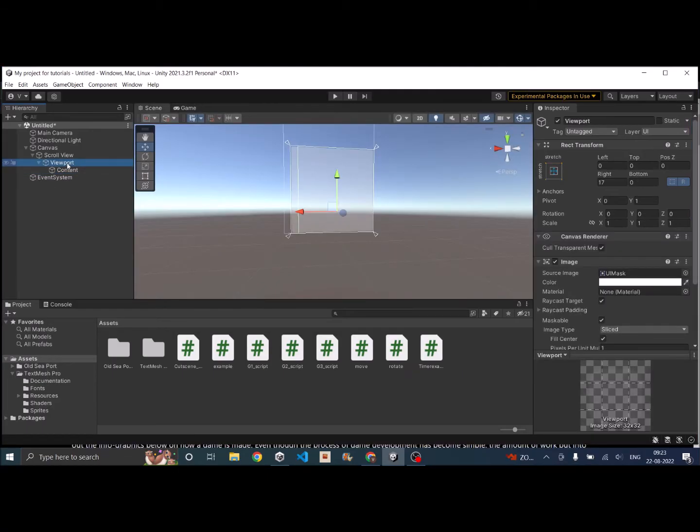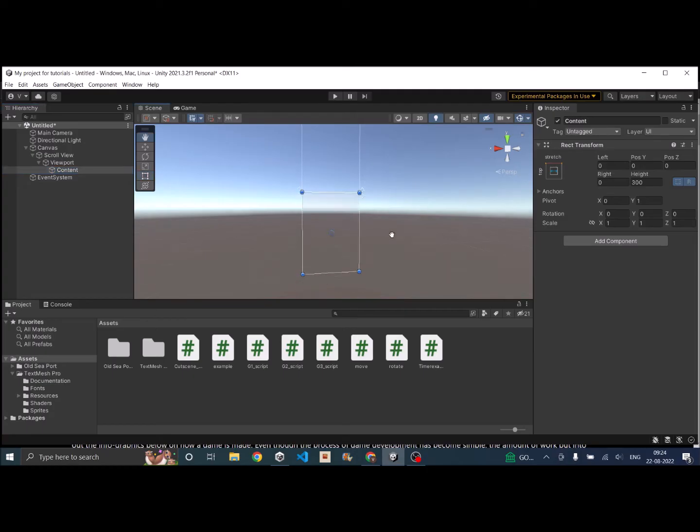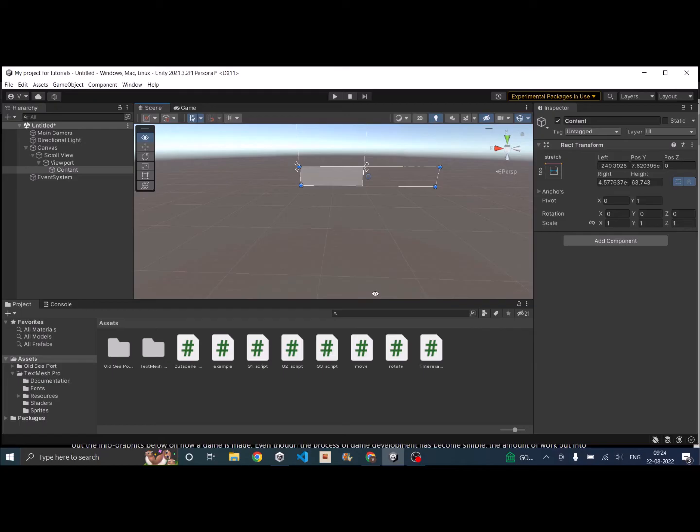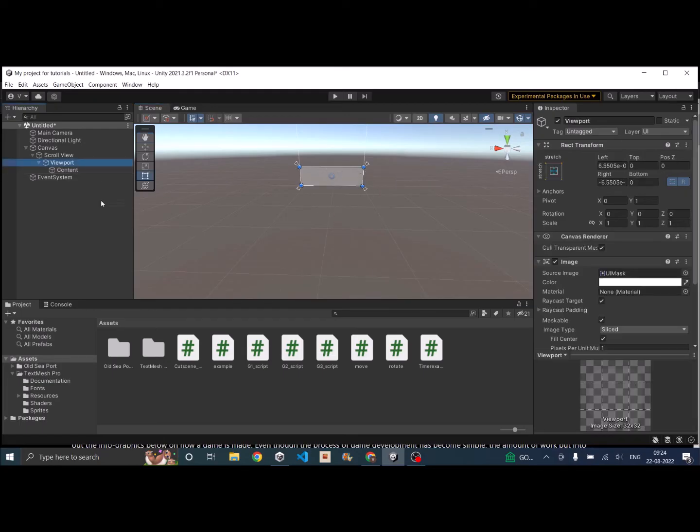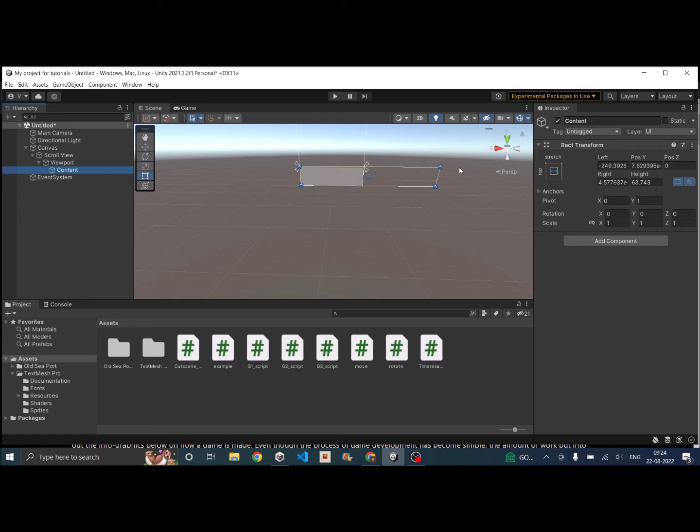So let's go ahead and add some buttons and see how it works. So first I'm going to resize the viewport. I don't want such a bigger one. Now first let's reduce the scroll bar and make it something like this. I'm going to be making a horizontally scrollable UI and the viewport is also the same as my scroll view, and the content is actually bigger, so I don't want it to be vertically bigger, I want it to be horizontally bigger. Okay, so this is my viewport and this is my content. So as you can see, the content rect transform is bigger than my viewport and is actually going out of the screen. So now let's go ahead and add some buttons.